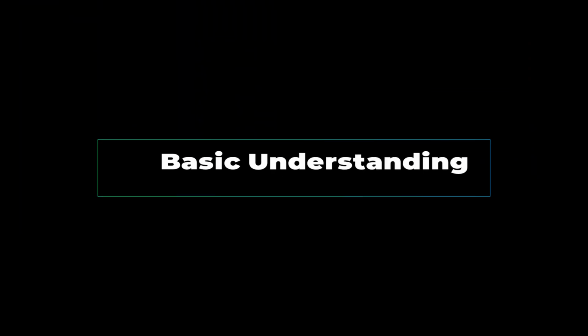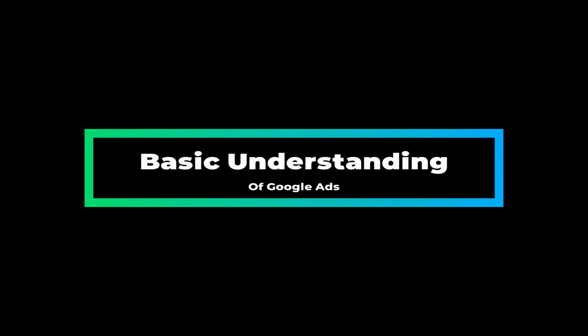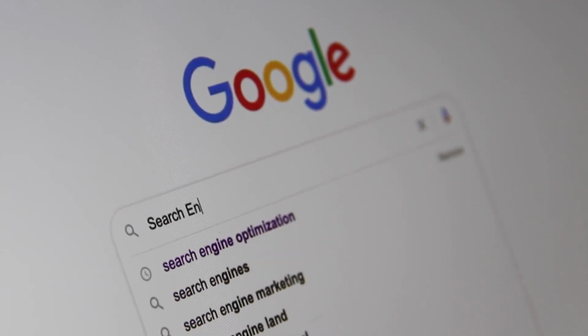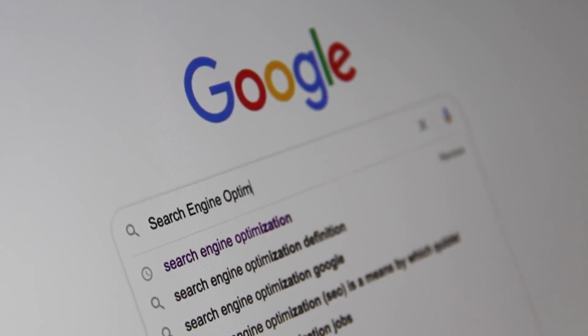Now let's get a basic understanding of how Google Ads actually works. When someone types in something to Google, it's going to list a bunch of the options that Google has to offer or recommend for that person to go to in terms of websites. If you are into SEO, search engine optimization, this is all about getting to the first page of Google and near the very top of the search lists. Not a lot of people go past the first page for search results, so it's important to be on page one.